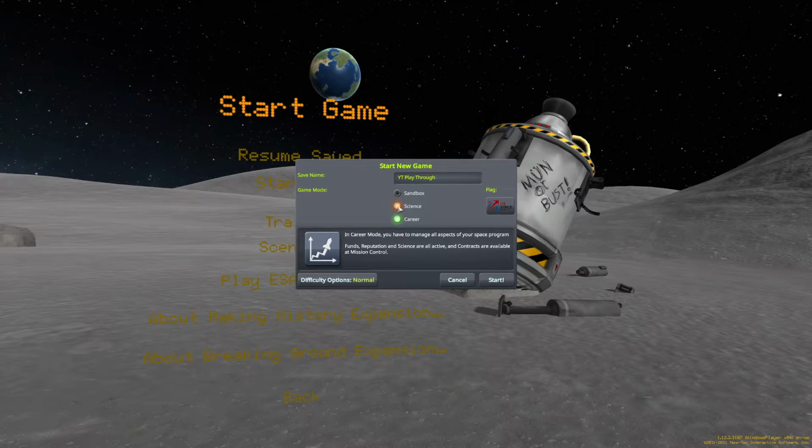Science is kind of in the middle, where everything's unlocked apart from technology. So you have to go and do jobs, earn the science to then unlock better equipment. But there's no money restrictions, there's no reputation involved, there's no limits on your pilots and stuff like that. We're going to do career. For me, it's the logical thing to do because you have to work your way up, so it'll take a little bit longer.